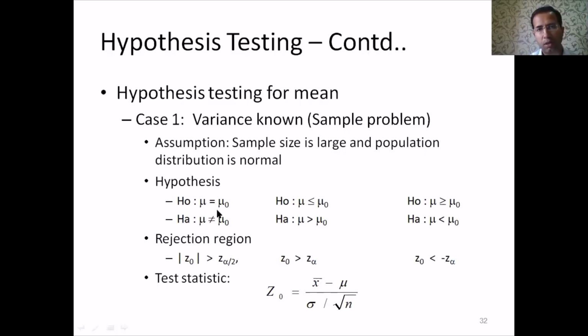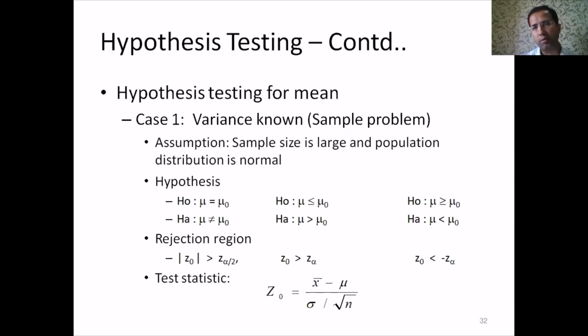So here your hypothesized mean, let's say it is 5 liters per day, 5 gallons per day for your vehicle. So for the first type of hypothesis, we may state it like this: first we create an alternate hypothesis that your mean average fuel consumption per day is not equal to 5 liters, and the opposite of that would be equal to 5 liters.